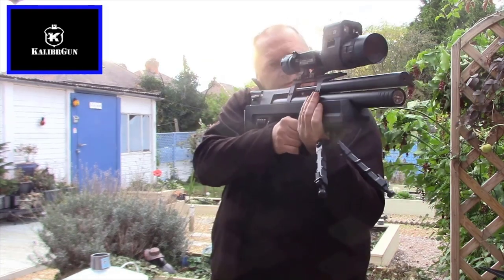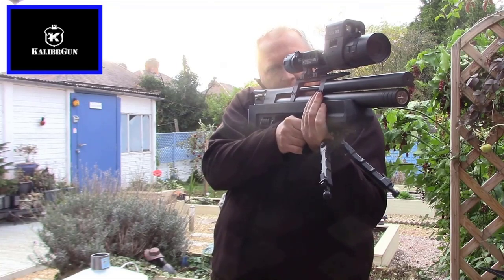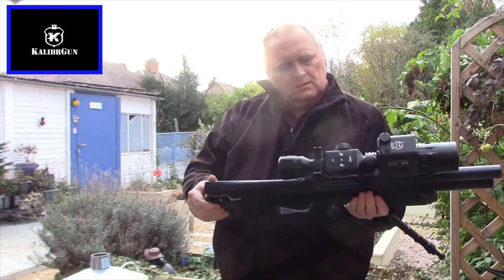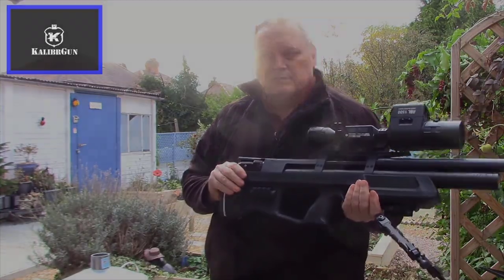Even though at 12 pounds, it's still well balanced. It can be held rock steady, so that's where the compactness of the bullpup comes into its own.